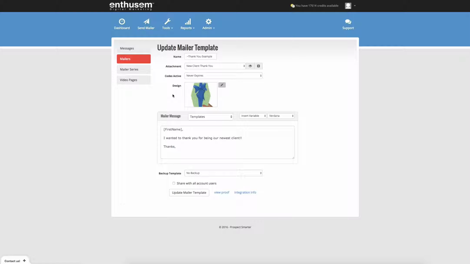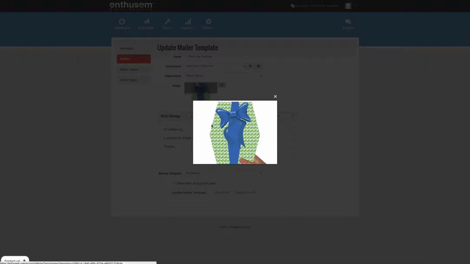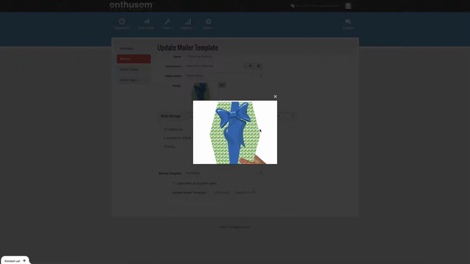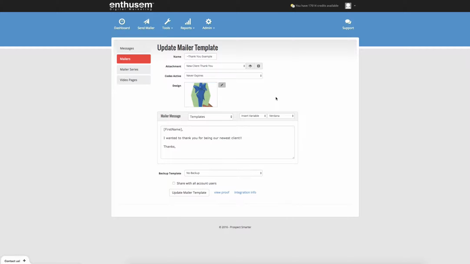A design for the front of the mailer. So the design can be a static image, or it can be a dynamic image as well. So we can pull in content such as, as an example here, we could pull in the recipient's logo as a repeating logo on the wrapping paper here. I didn't do that in this case, this is just a flat one, but that's the types of things we could do. We could also pull their profile image into a little tag that goes onto the present as an example. All that's done variably and automatically.